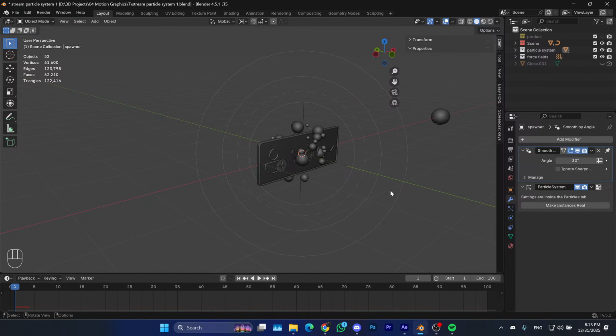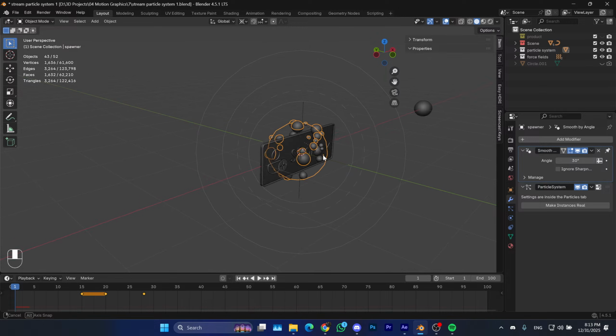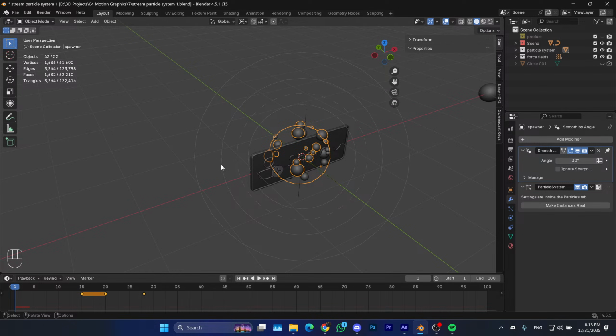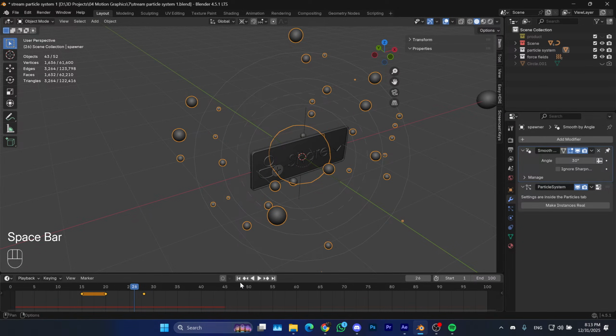But again, we're gonna have to figure out a way to have this system not play until we tell it to play. Like in this instance, we want to have the cursor come and click on the button, and then this particle system is gonna play. But we don't want it to play as soon as this timeline runs, because we want most of the timeline for the cursor to come in and click, and then the particle system would react to the click, and then it would play that animation.